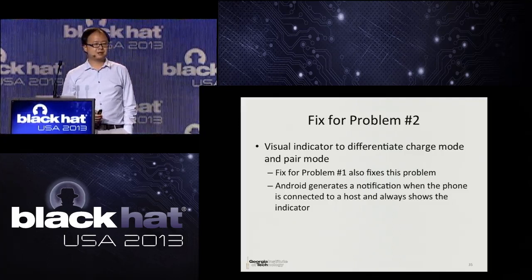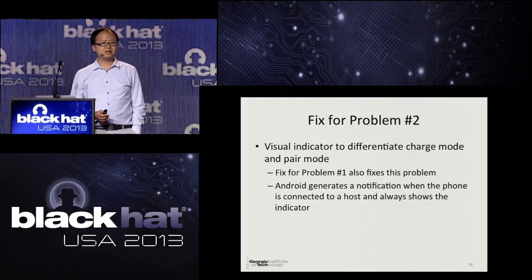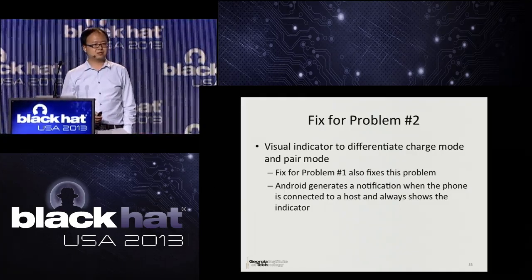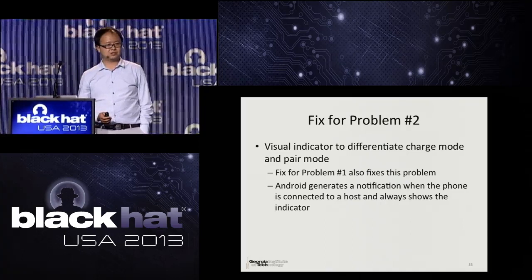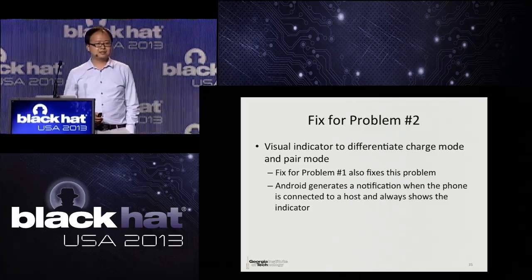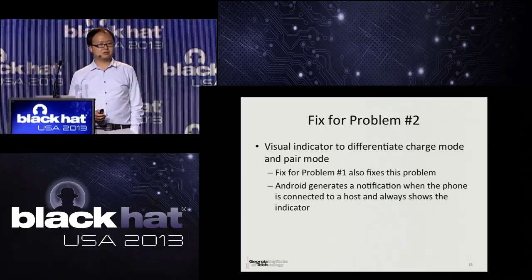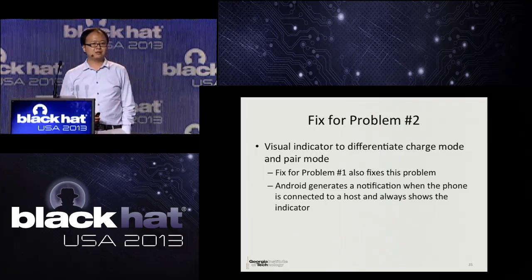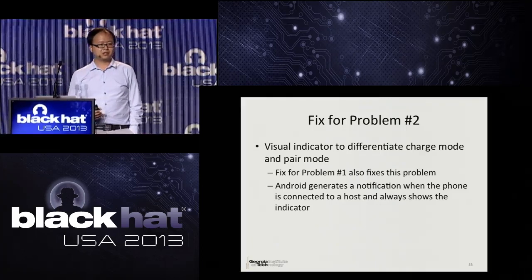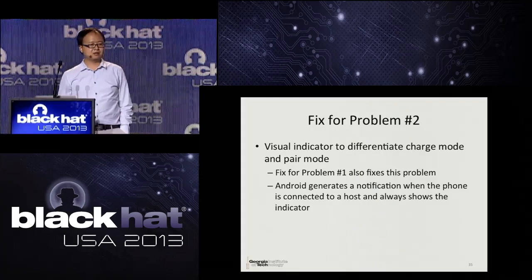So we suggest, for example, adding different icons for different connection states, one for synchronization, one for app installation, and one for debugging. And it would also be better to include some mechanism similar to Android, where when you have a newly installed app or an updated app, there will be a notification in the notification center telling what has happened.